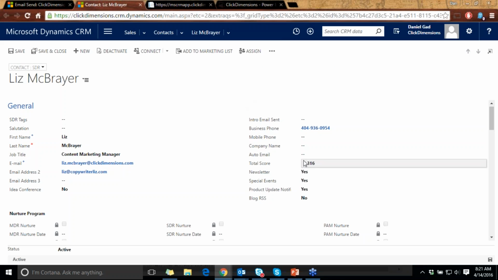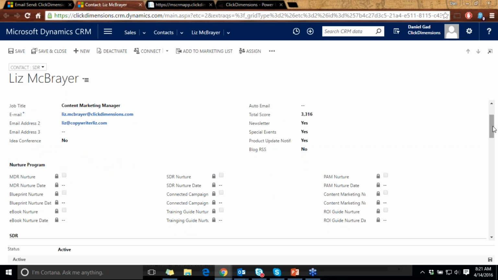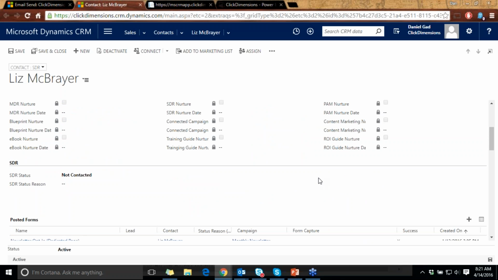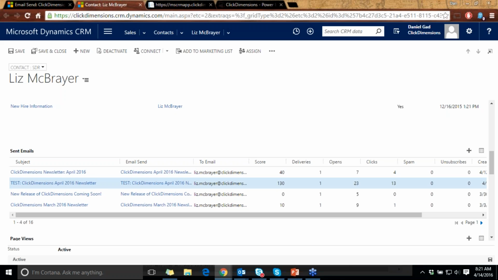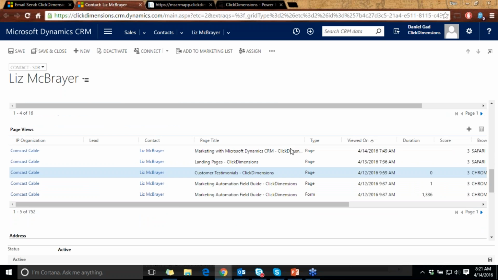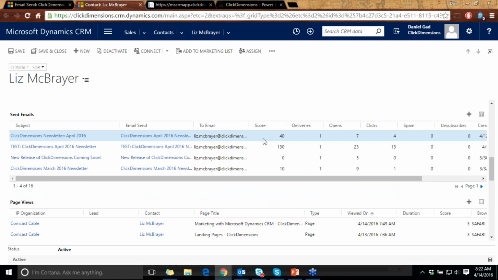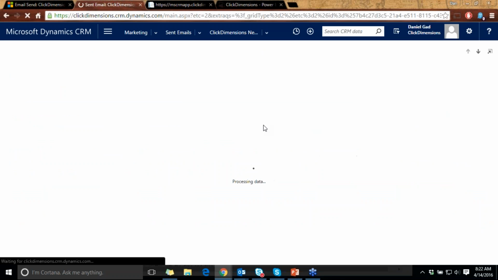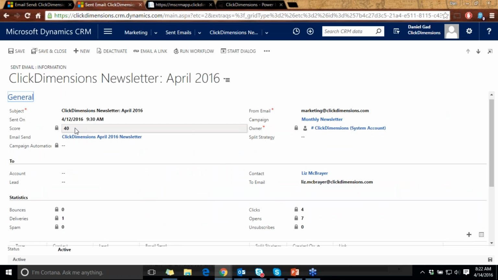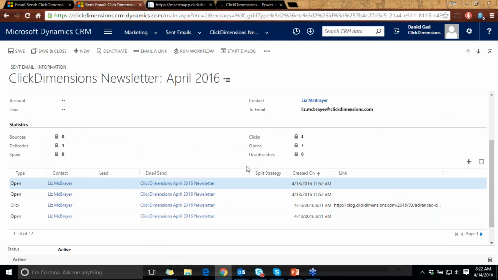If we scroll through the contact record, you can see total score here. This is lead scoring based upon page views, emails clicked on, forms downloaded, etc. As they interact, it'll accrue them a score, so you can see them going from a cold lead to a warm lead to a hot lead. Now, what we want to do is take a look through the contact record so your sales team can have some up-to-date information on them. You can see the forms they've downloaded, each individual email and how they've interacted with it, as well as each individual web page view. If we go in, you can take a look at this at a more granular level. We can go into that April newsletter that Liz clicked on, and we can see exactly what Liz is looking at. We can see the score she received, the opens, the clicks, as well as each individual activity.